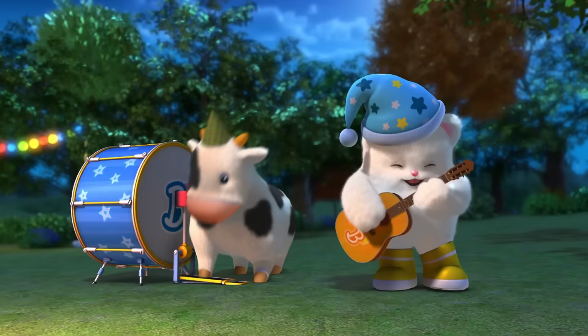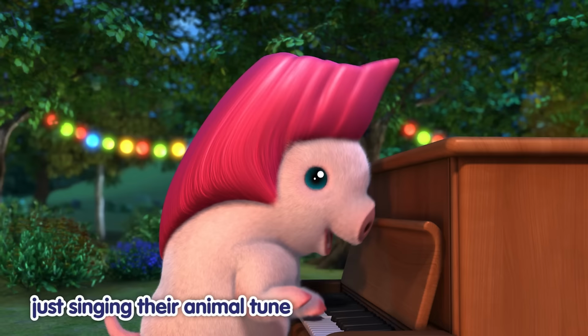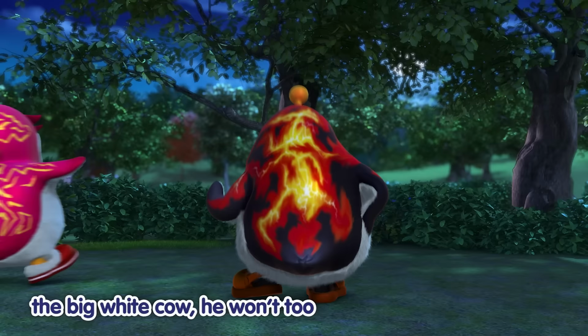Have fun. The sheep won't sleep and that's the truth. The big white cow, he won't too. And every night they're dancing, just singing their animal tunes.